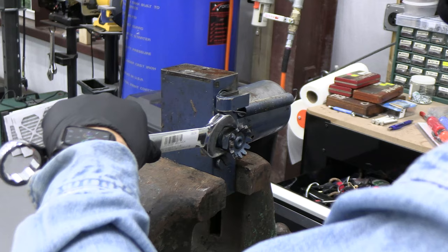This part with this wiper goes in here. So that fits just like that. And then this is the wiper, the oil seal. This goes outside that. This has the hole that connects with the cotter pin to the body of the jack. That new oil seal there, that new O-ring.